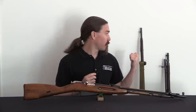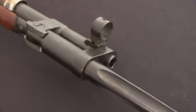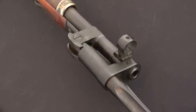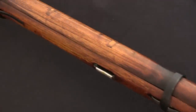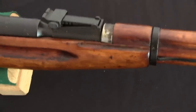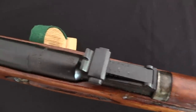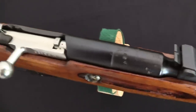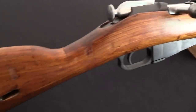The idea was that the standard rifle was a little too long, and the bayonet for that thing is really an awkward pain. It's a big long spike bayonet, it's awkward to carry on the belt, but it makes the gun really long if you keep it on the gun. There's no convenient way to store it. In fact, they experimented with putting a folding bayonet on a full-length version of the rifle - we had a video on that not too long ago. In 1944 they got the idea that maybe that short carbine is a little too short, a little too much blast, a little too much recoil to issue across the board, so let's experiment with an intermediate length.